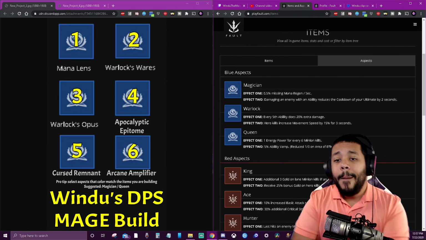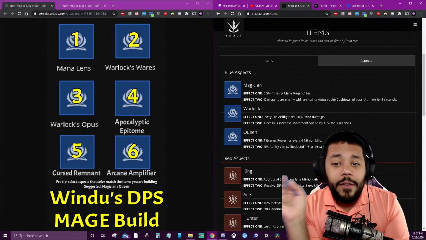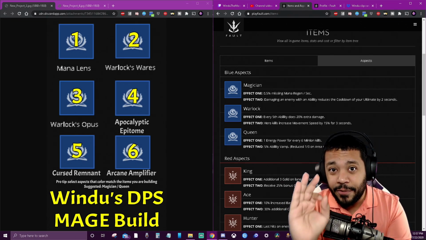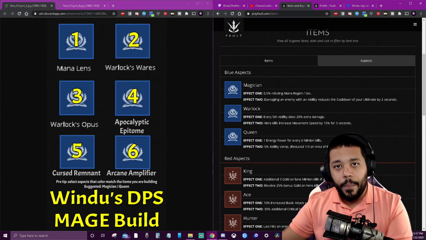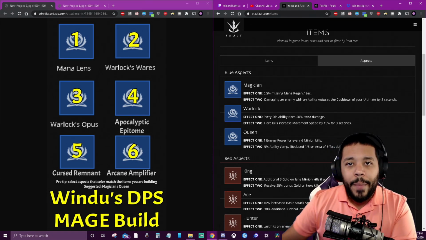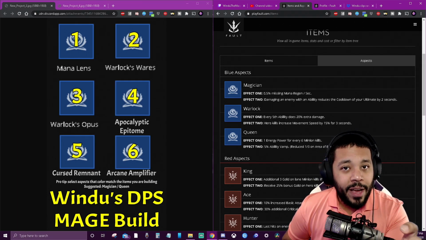I'll explain why. With Magician, as a mage, you're going to be getting 0.5% missing mana regen per second. That's huge. As the game progresses, as you build more mana, not only through levels but through items, the more mana you spend, the more mana you get back. You will never find a moment where you're out of mana.